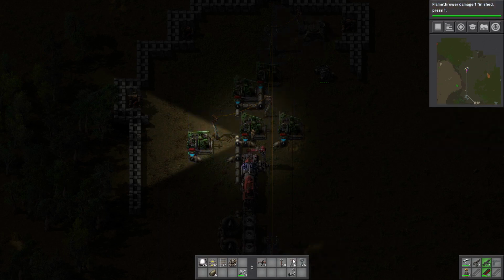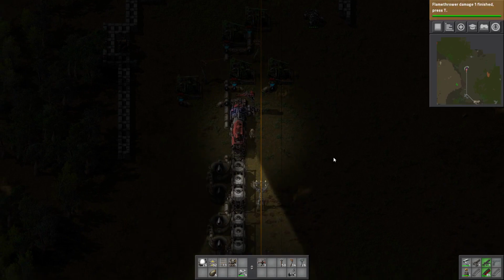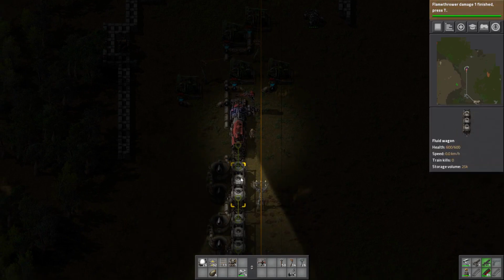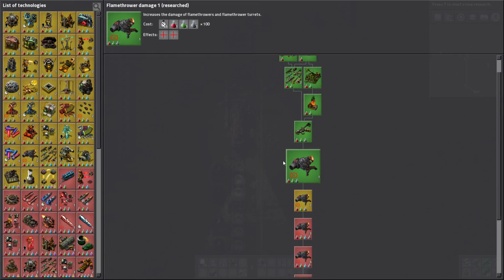I like the sound effect. That's pretty realistic. If only it was slowed down to about half. Okay, let's see. Train kills? What's that mean? Yeah. Power 2 then.